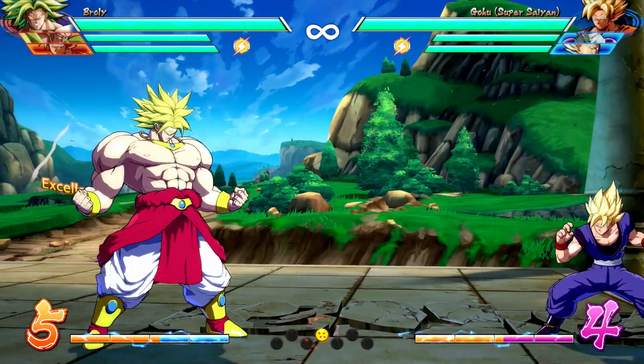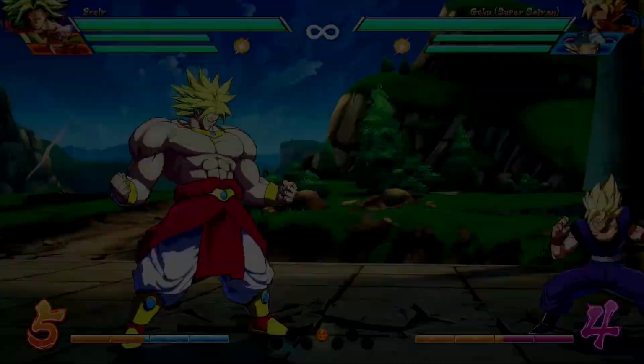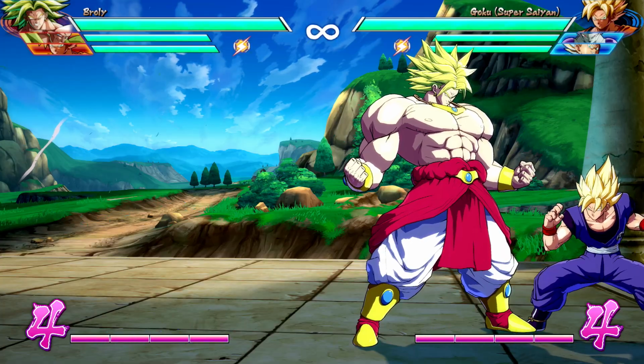So now I'm just going to show you the quote-unquote optimal version of the corner combo using these 2 exact assists.